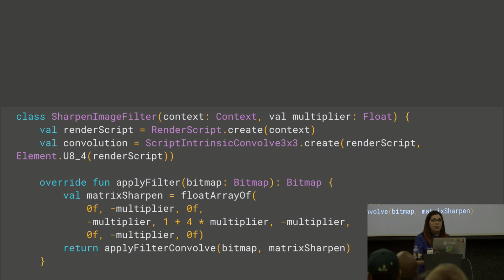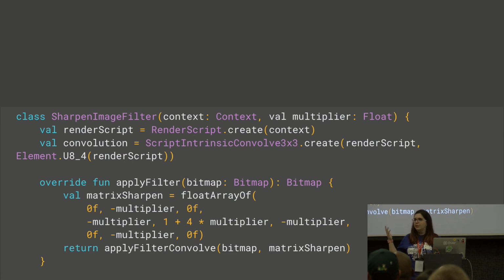Okay, so how do we do this with Renderscript? It's very similar. We create the Renderscript context, but the difference is that in this case, we're creating a script intrinsic convolve 3 by 3 matrix. We didn't have to create a Renderscript file for this. We don't even have to write Renderscript code for these kinds of matrices.